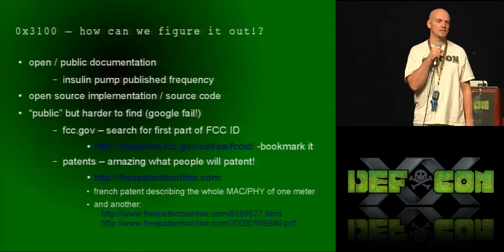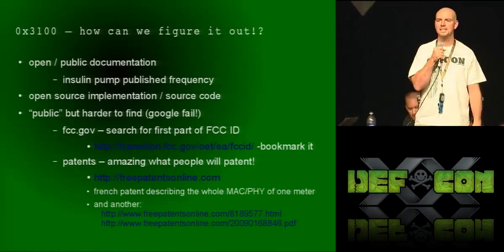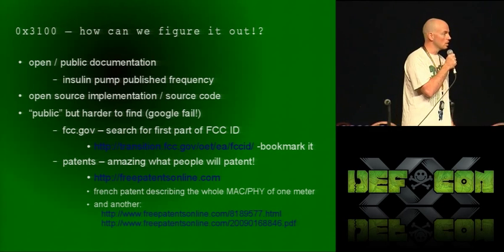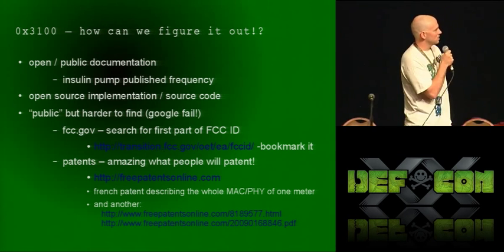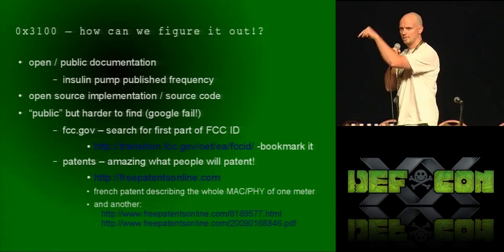FCC is not discoverable through Google. Let me say that again: you can't find FCC filings of any real interest through Google. You need to go to that website, transition.fcc.gov. In fact, I think it might have changed, but this points to it, so check it out tomorrow.